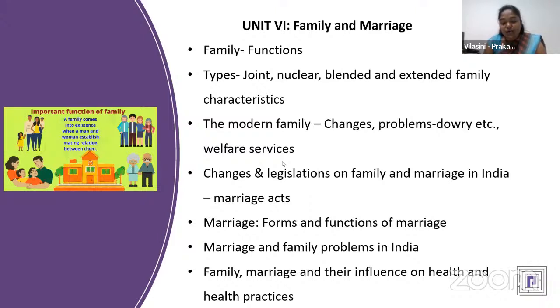Next is the location of the house. For example, as I told you, if overpopulation is there, there will be overgrowth of slums, so we should have good surroundings around the house. Next is family heredity. There are hereditary diseases which can be transferred from generation to generation, so any family history of disease can be transmitted to the person. Then other social causes, for example poverty, lack of proper education, and alcoholism or smoking habits, can lead to health issues.